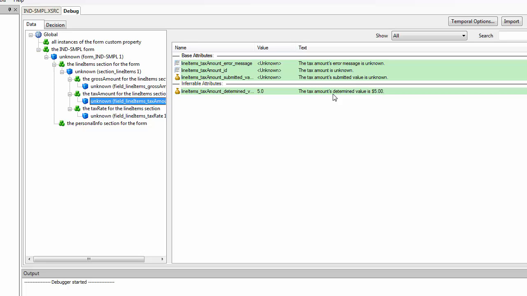My rule is ready to be deployed, and the next step will be to deploy it to the server. So what I'm going to do, I'm going to deploy this rule, and we will go to self-service and see the next step of working with this rule.